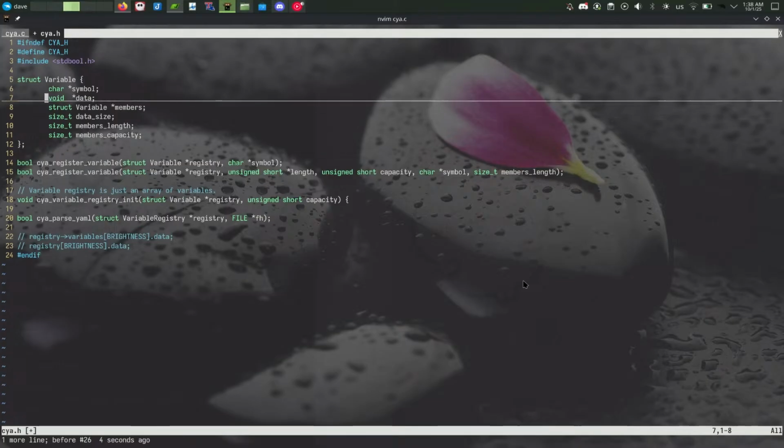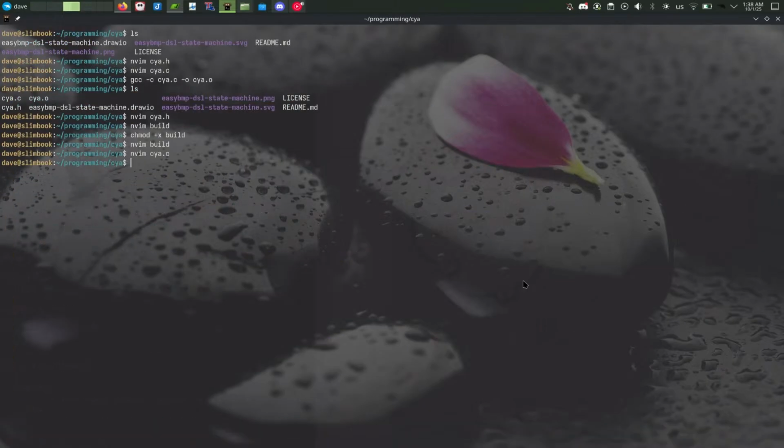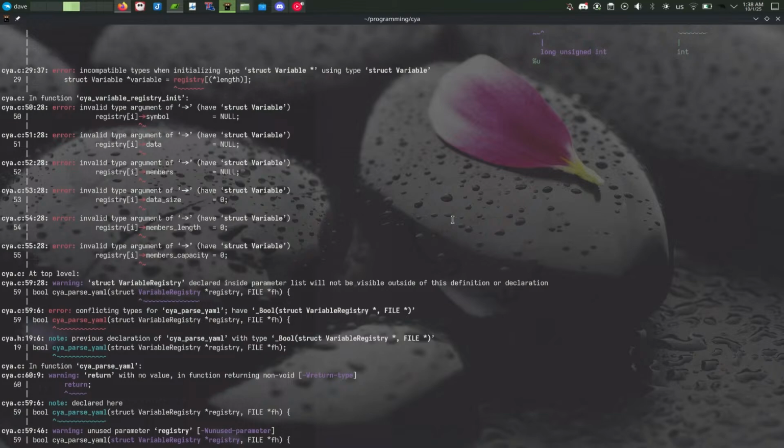Okay, so let's just get rid of this old signature, and this needs to end with a semicolon. Okay, cool. So based on that, I think we should be able to compile this. Oh shit.